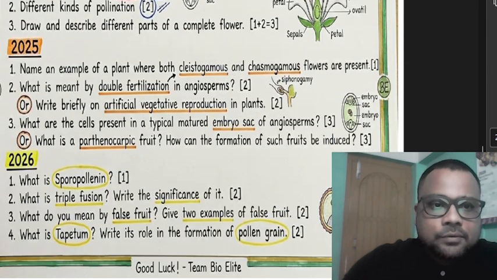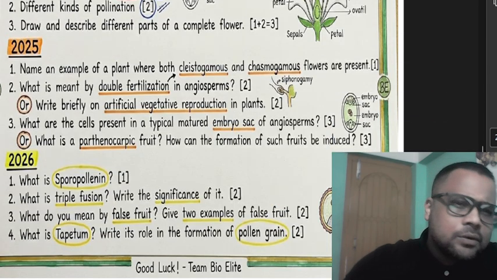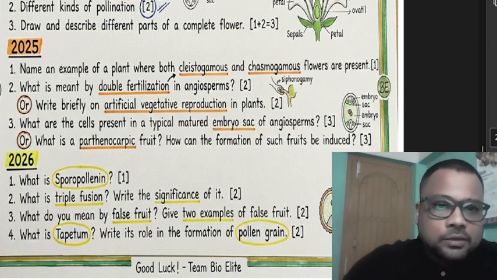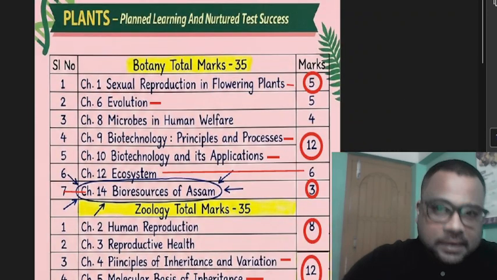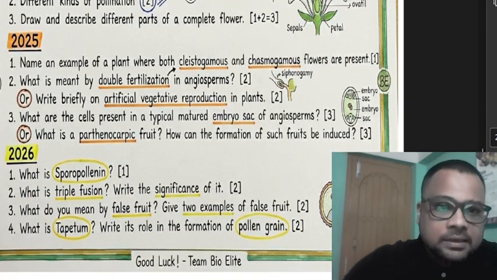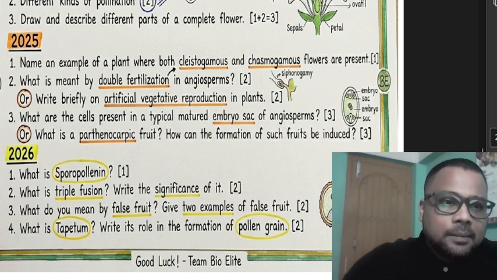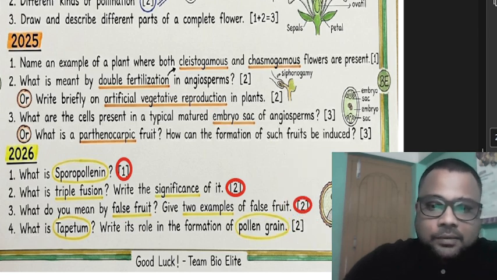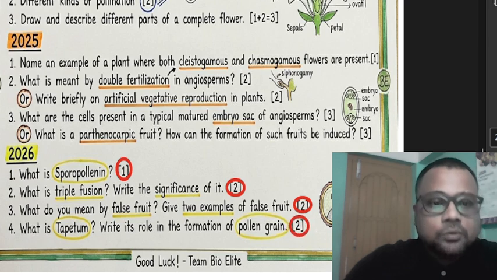For example, if we analyze the PYQs of just the last 3 years, from the chapter Sexual Reproduction in Flowering Plants, of 24, 25 and 26, if you analyze the PYQ, then you see, previously it is written here, and it is mentioned there also, that 5 marks will be asked from this chapter. But if you see the question paper of 2026, that is the recent year, of those who recently passed out class 12, see how many questions were asked here, more than 5 marks. So 1, 2, 3, 4, 5 and 6, 7. So 7 marks are asked from this Sexual Reproduction in Flowering Plants chapter alone in 2026.